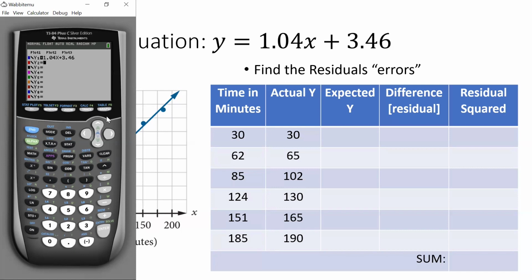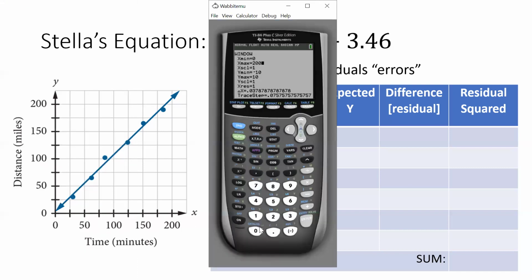So we're going to change the window to fit our graph. When I have my graph, I can see a line, but I'm not focused on the points that I need to be, am I? So I'm going to change my window. I know that I'm only in quadrant 1. So I'm looking at the table and the graph they gave us. It says 0 to 200, and they're counting by 25s. Agreed? So my scale factor is 25. And it's going to be the same on the y, 0 to 200, and the scale factor is 25. Is there anyone not seeing where I'm getting these numbers? Easy peasy? Perfect. Thank you. We're going to hit graph, and now we have the information in.